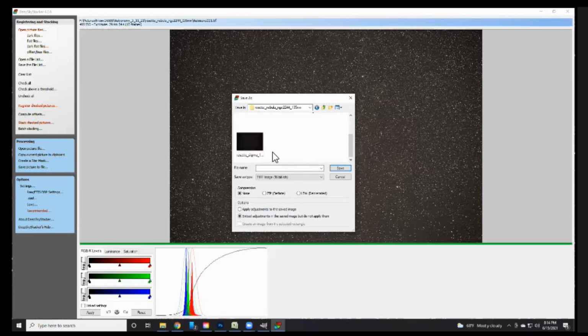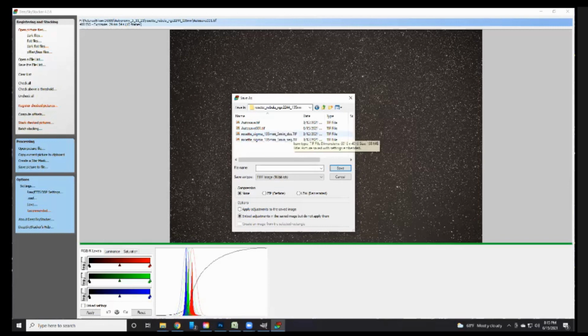What I normally do is name my files. Sorry, let me put it to details here so you can see the full name. I embed all that information I was talking about into the file name. So this is the Rosette. In this particular one, I used a lens that I rented from Helix Camera, not to give them any promotion here, but I rented a lens that I wanted to use that allowed me to do a 135 millimeter shot, 30 minutes.